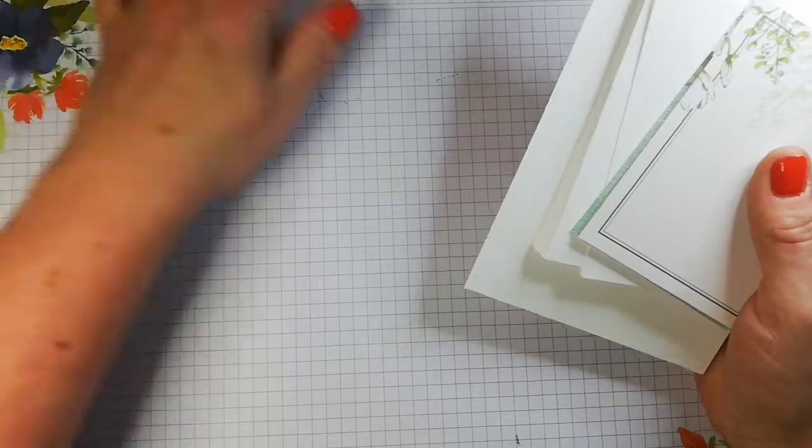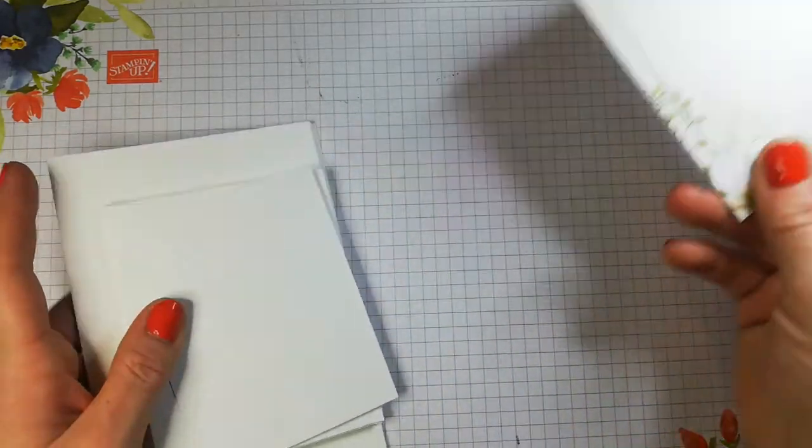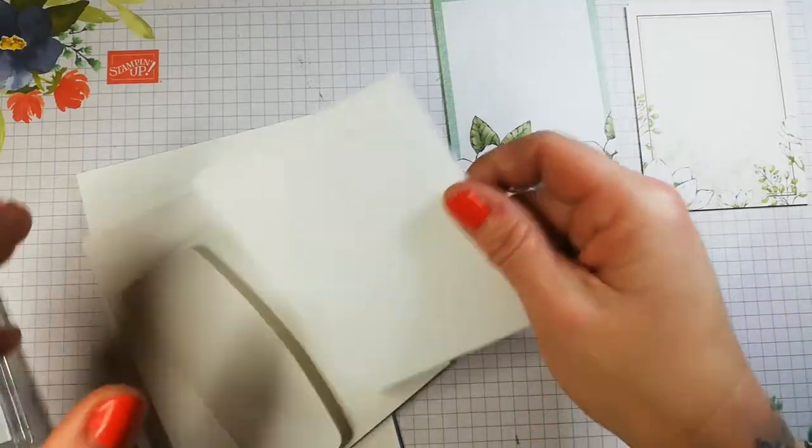Right, let's get stamping. So I'm going to use this as an example just to show you, okay? So we're going to make some of these today. Okay. It really is nice and simple.